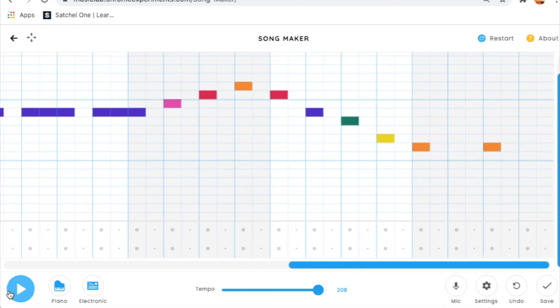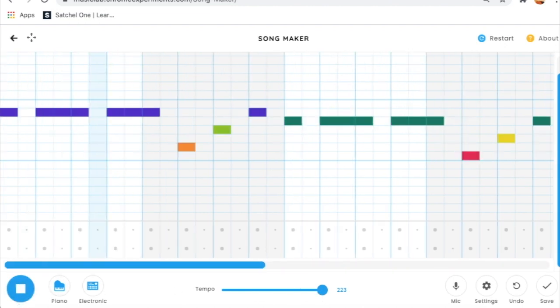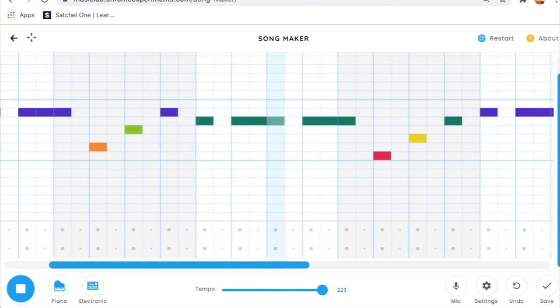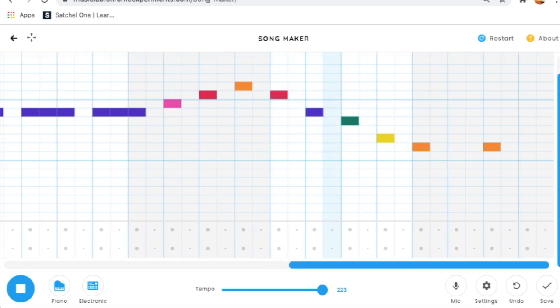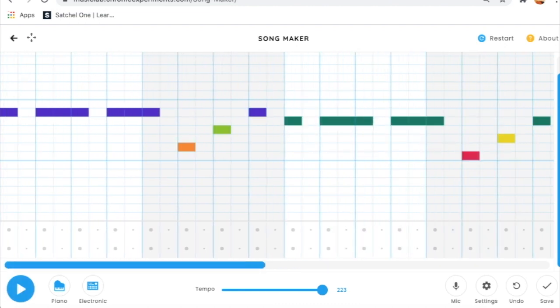Okay, so let's just have a quick listen to that, and it should sound exactly like Drunken Sailor. I'm going to turn it up a little bit faster so that we don't have to wait for ages. Maybe not 240, but over 220 would be good. So here we go, back to the start. So there is our sea shanty sequenced into Chromelab.